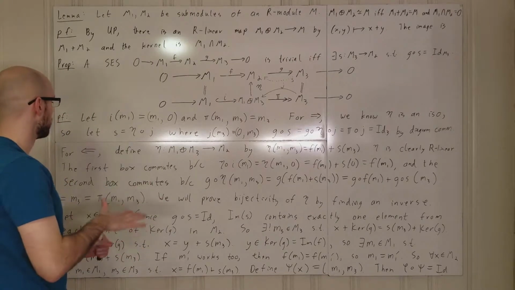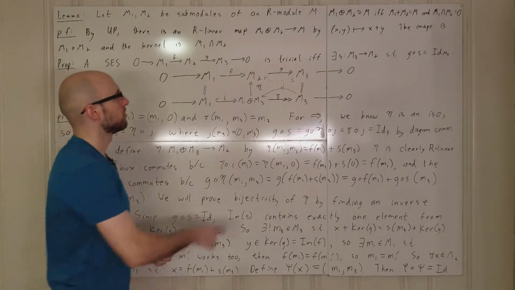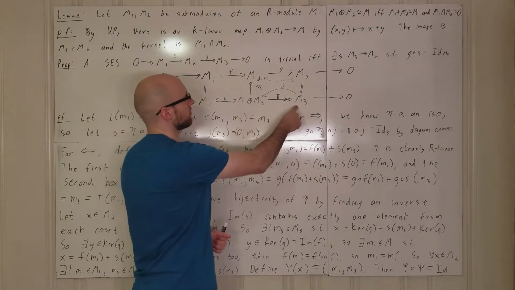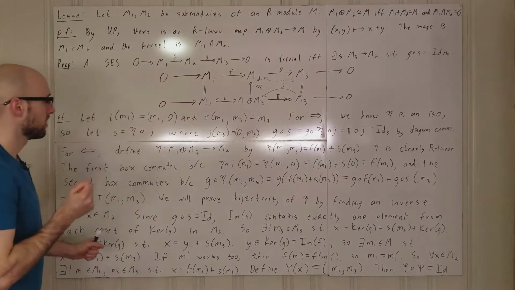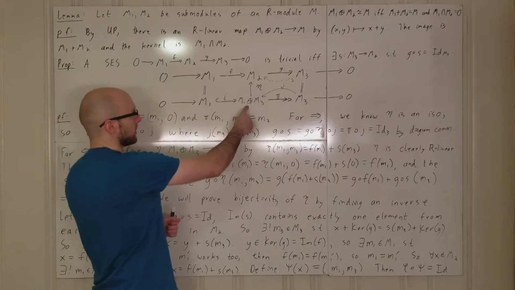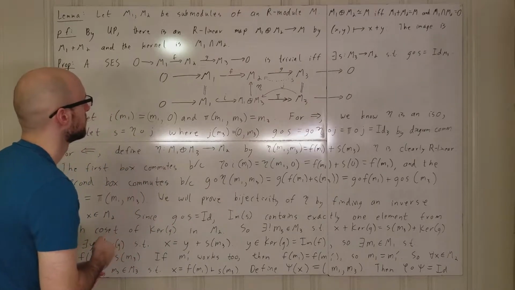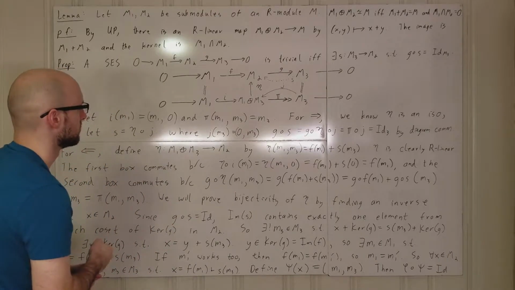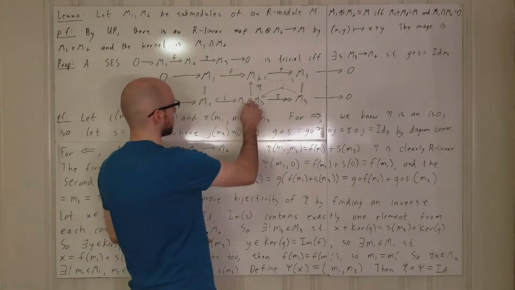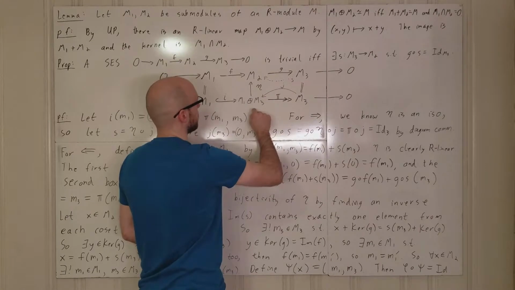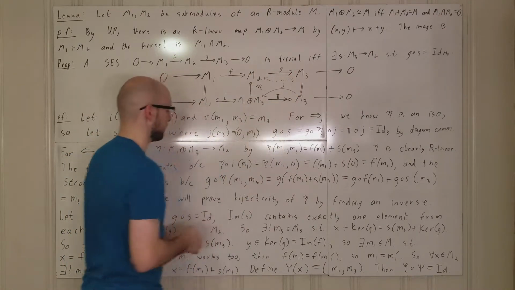Okay, so what about the second box? The second box, this commutes. So if we start here and go here, we want to prove that that's the same as if we go here and then here. So if we go, that doesn't look right. Oh, I'm looking at the wrong line. G of eta. Okay, there we go. G of eta. So first go through eta, then go through G.